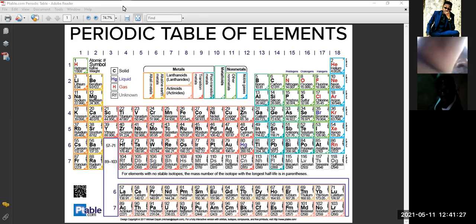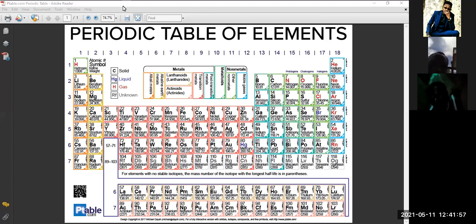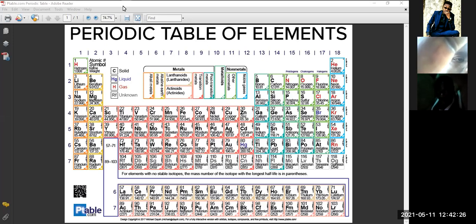Okay, so we proceed. Those who didn't get this one clearly, atomic number is the number of protons in the nucleus of an atom, which also has electrons. So that's an atomic number. The mass number, we said, is the total number of protons and neutrons in an atom. When you're given the atomic number of an atom, then you also know the proton number, and you know your electron number by subtracting the number of protons from the atomic number.